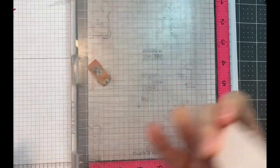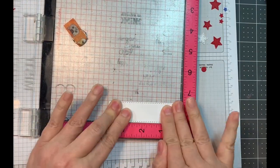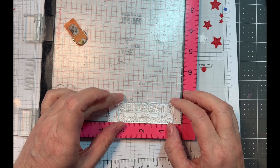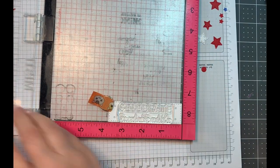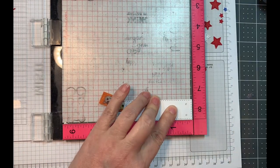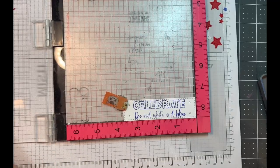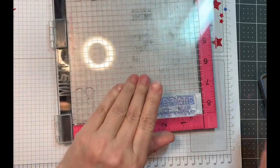Now this is the top piece of the booth, cut in Paper Tray Ink white cardstock. I'm going to use my Misti and stamp a sentiment from the God Bless America stamp set, using Distress Oxide Ink in Blueprint Sketch. I love Distress Oxide inks — they're great to blend and you can also stamp with them. The sentiment is 'Celebrate the Red, White, and Blue' — that's going to be my sentiment.